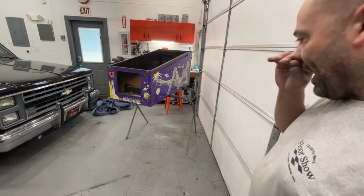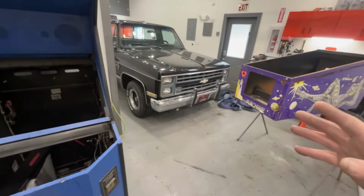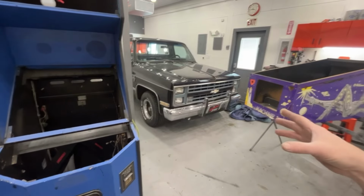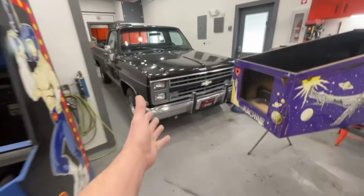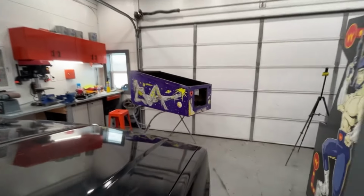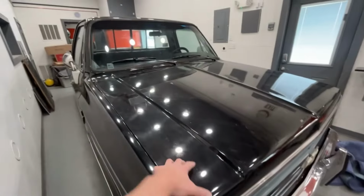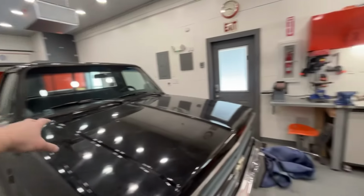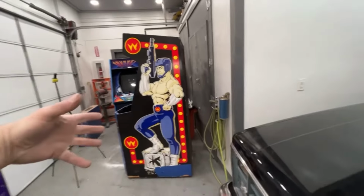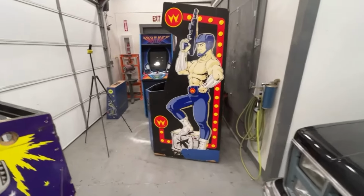I've got a ton of stuff going on in the shop. This truck's here for a full paint job, satin black paint job with gloss black trim. The Chevy dually that was sitting here is in the spray booth. I am going to paint the roof and back wall on it tomorrow. So it's sitting in there now. And then later in the week, I'm painting the rest of that thing. And I'm starting the body work on this tomorrow as well. So I got a lot going on as far as vehicles go. And I got to get this stuff done as well. This and this, which I have to make room for. I got to get the truck painted so I can move it out so that I can paint this stuff in the spray booth, because I have nowhere else to paint it.